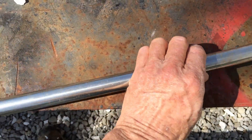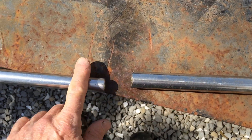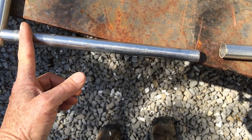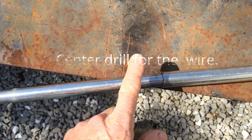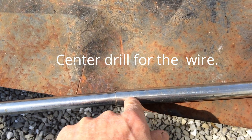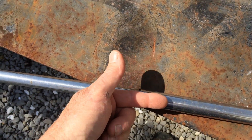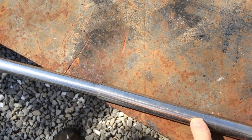My best bet is I have a lot of this hollow stainless steel tube from a bimini top, and I have this one solid stainless piece. Cut this up into eight equal pieces, slide inside this hollow tube, weld it, drill it, and put a set screw — do that on each end, about six inches long. Put one wire in one end, set screw tight, and the other wire in the other end, set screw tight.